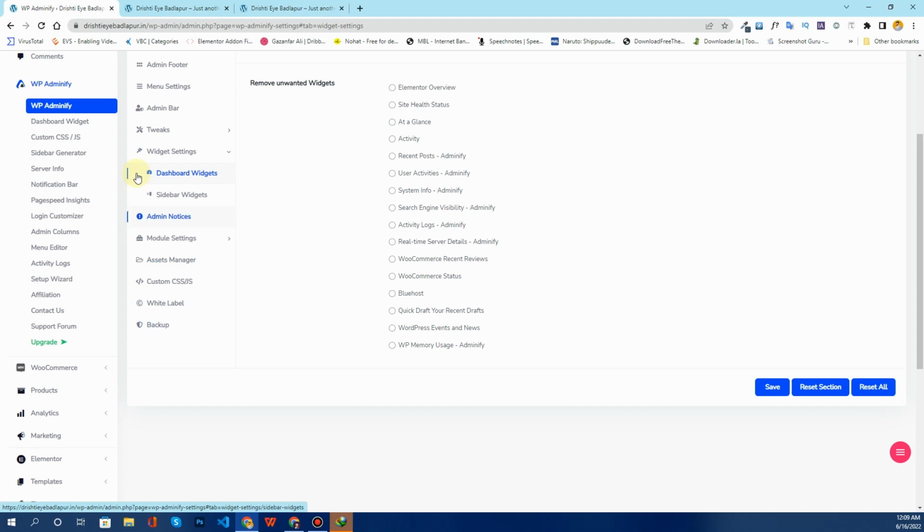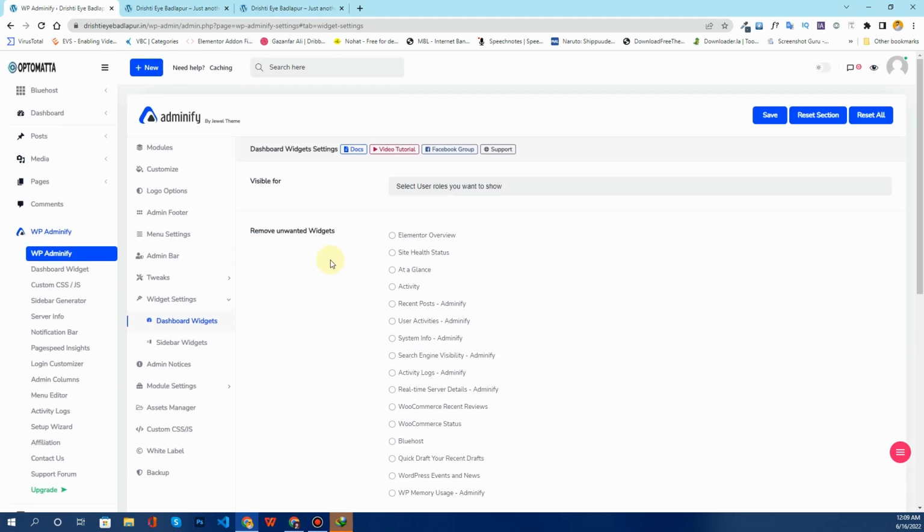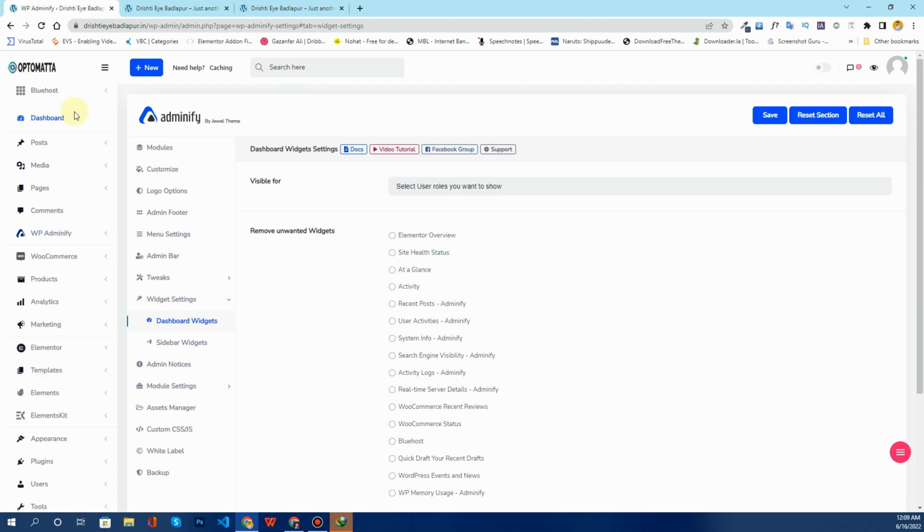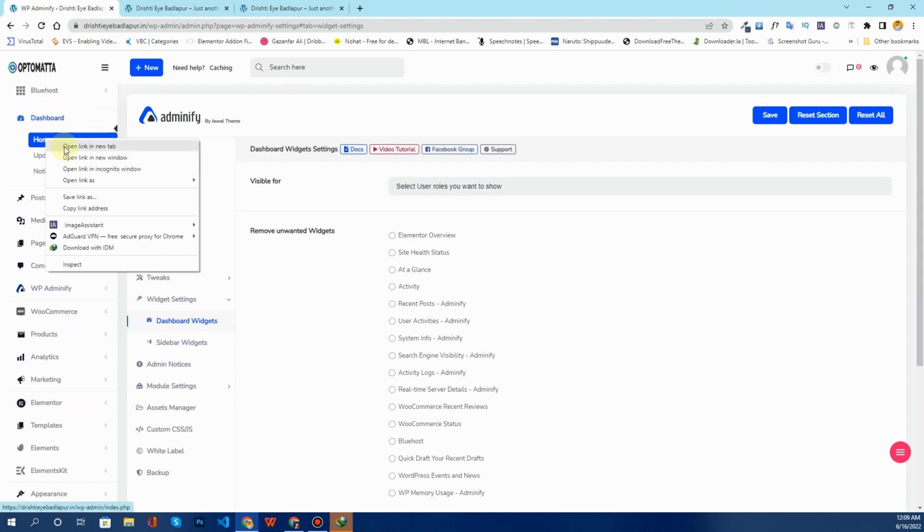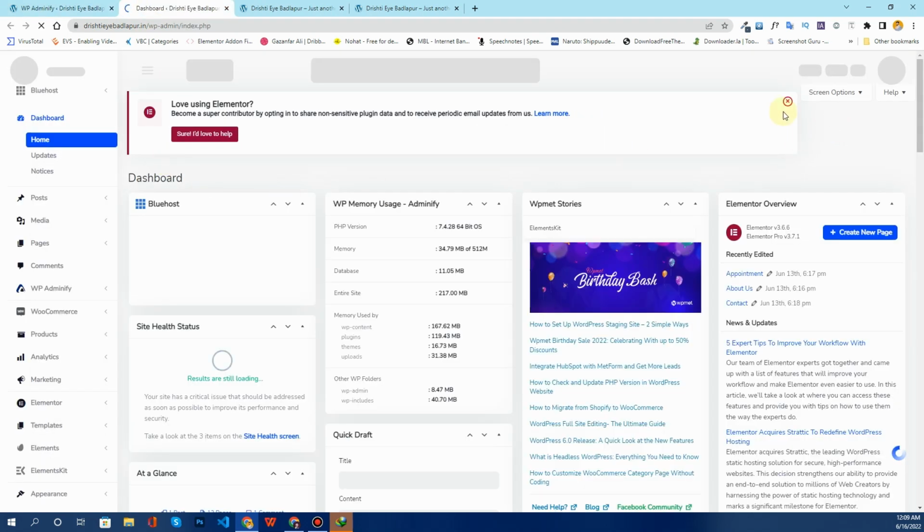The next option that we have is this widget settings. In the widget settings, you can choose dashboard widgets, and these are all the dashboard widgets that we are looking at. This dashboard, if I click on this home, we can see the dashboard that we have now.